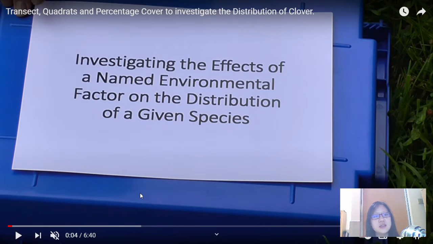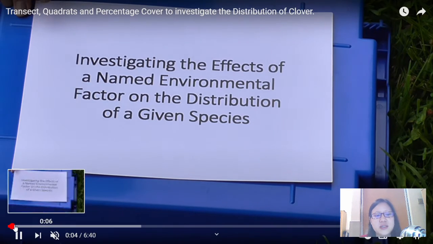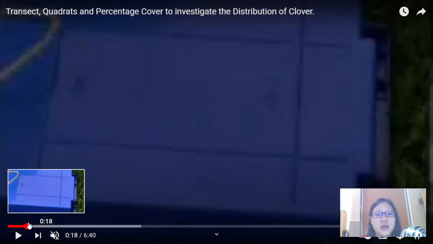Okay, so this is an experiment to do with belt transects. If you look at the original video that I will also link in the description box below, you realize that they called it a line transect, but it's not actually a line transect, it is a belt transect. The video got it wrong. But it is a pretty good video on how the experiment is done. So let's just watch it anyway, even though one part is wrong.